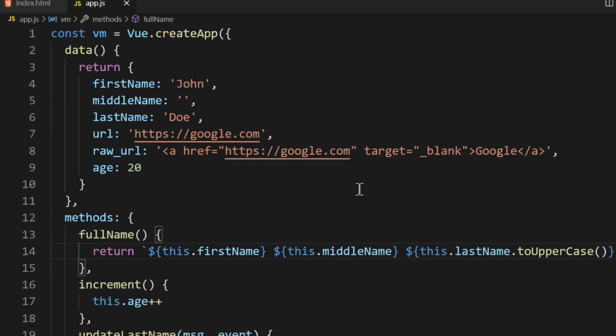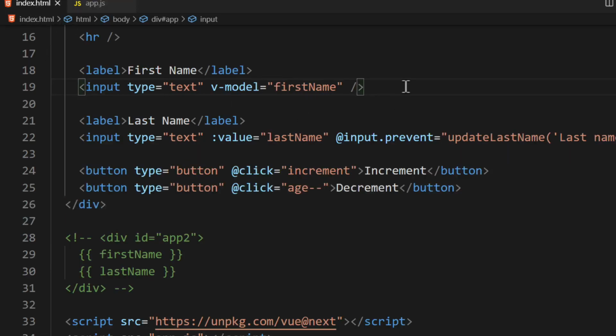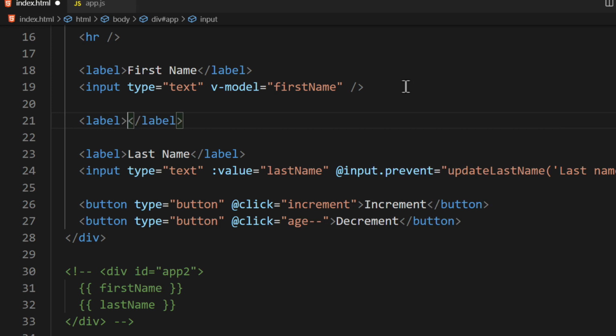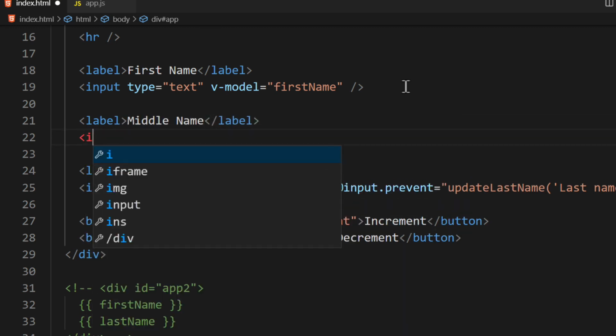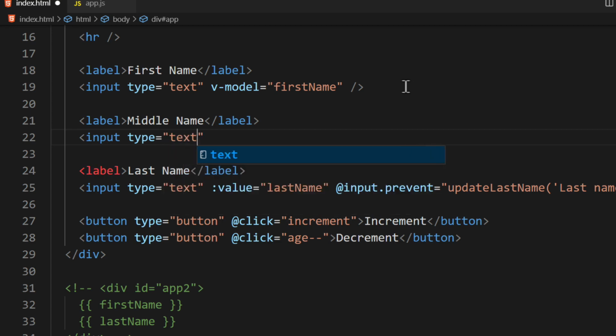The next step is to create an input field that will allow the user to update the middle name. Inside the document, in between the first and last name fields, we'll insert a new input element. Here's what we want to do. Rather than change the value on input, I want to change the value whenever the user presses the Enter key on their keyboard. We're going to listen for an event called keyup. We'll want to invoke a function called updateMiddleName if the event is triggered.